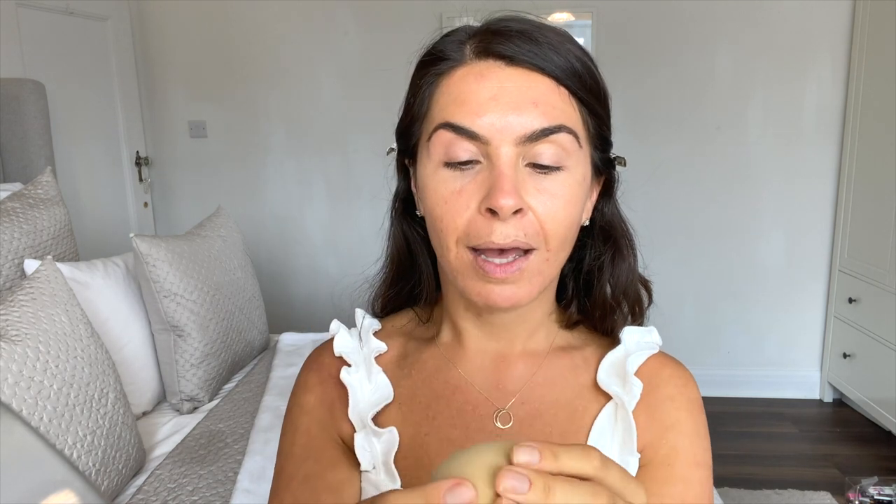I have a bit of acne scarring around my chin so I just lightly work the product around those areas. The product starts to work better as it warms to your skin. Make sure your beauty blender is damp — a dry beauty blender won't do a good job. Just run it under the tap and squeeze it out with a flannel so you don't have excess water. Also remember to wash it when you're done, because these collect a lot of bacteria. And that's really all the foundation I use.